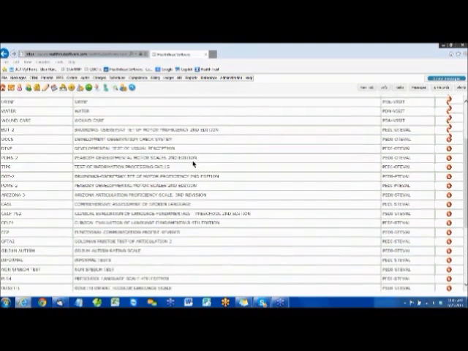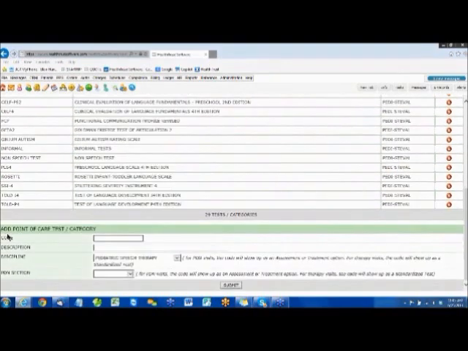If I scroll down to the bottom of the page, you will notice that it says Add Point of Care Test / Category. You will then notice we have a code field and a description field. The code and description fields are completely customizable. By that I mean you can describe this particular point of care test any way that you want to.